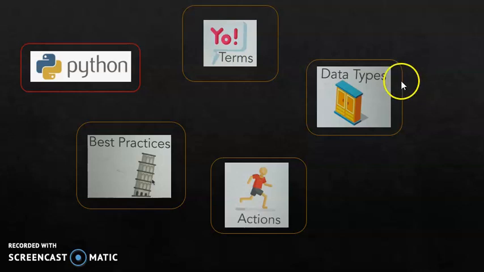Welcome back. We have learned about our basic Python data types, and we have also learned a little bit about some of the terms that we might use when talking about code. We learned a few best practices, but most importantly, we learned how to perform these actions on these data types. And we saw that there are built-in functions that we can run on any type of data, such as the print function. But we also learned that most of these data types have their own methods, that is, the dot, some sort of a name, and then brackets to perform some kind of action.